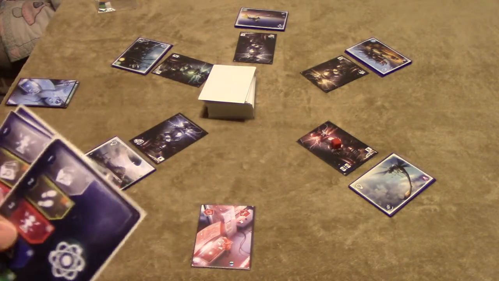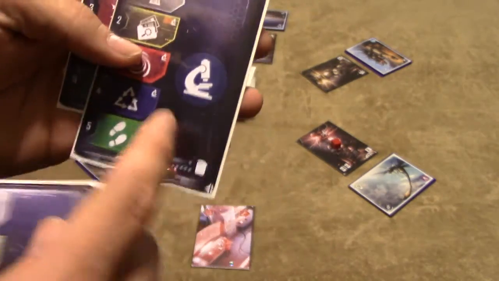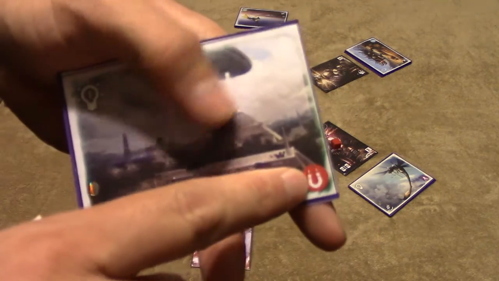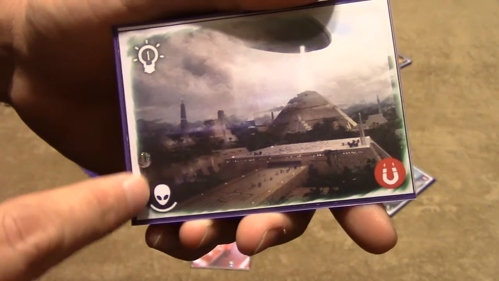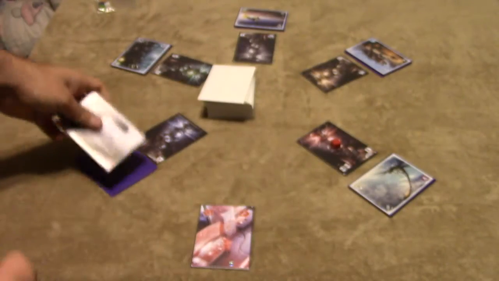These symbols here: you've got what looks like a little atom, a magnifying glass, and another, not a magnifying glass, a microscope. There we go. And these directly correlate to the symbols down here on the portals. The portals show symbols for multipliers. The number of lines surrounding them is the total number of that symbol spread throughout all the portals, and up here is the number of points.